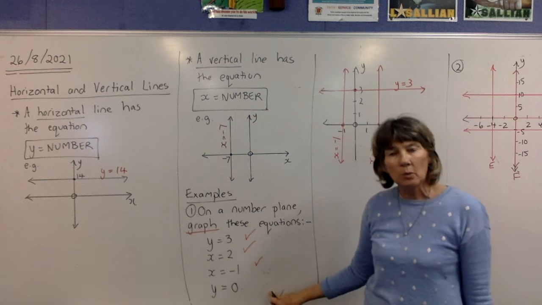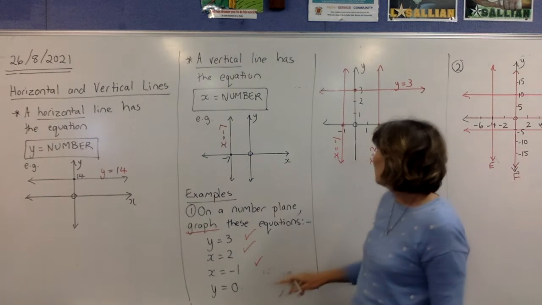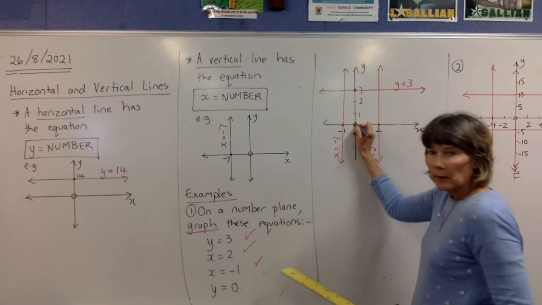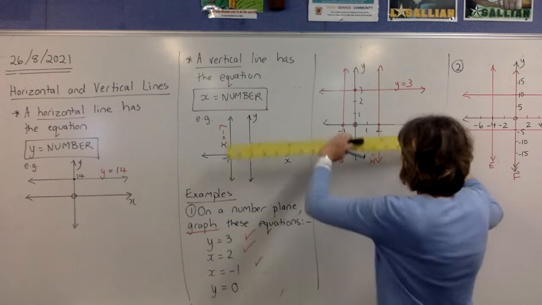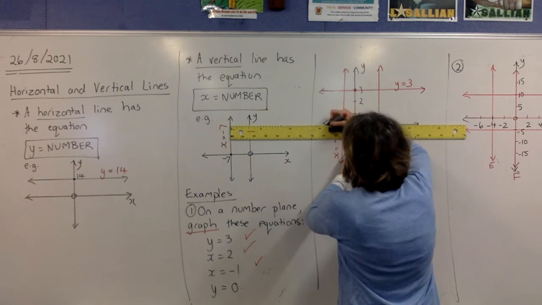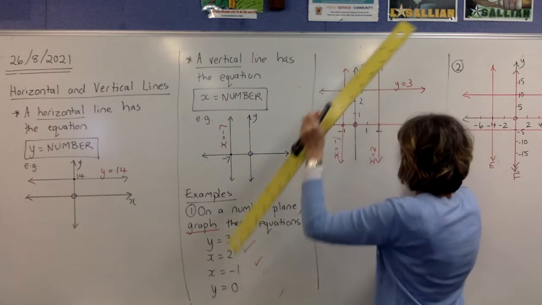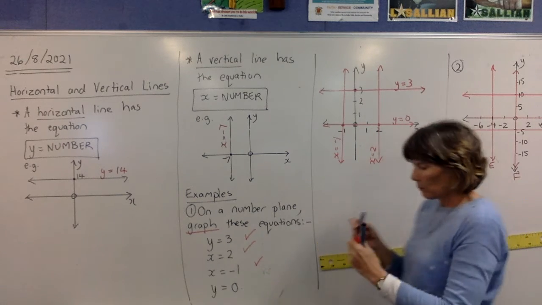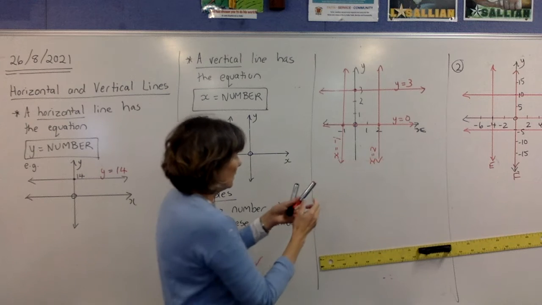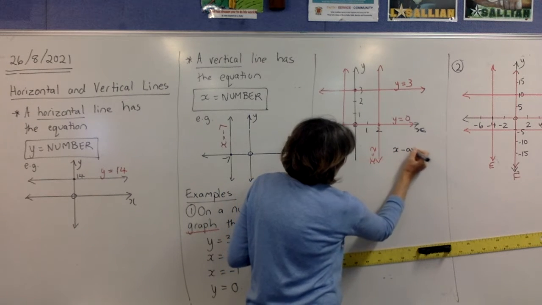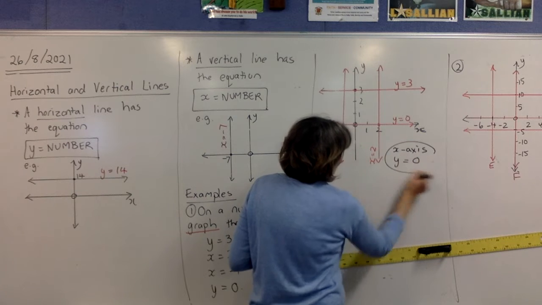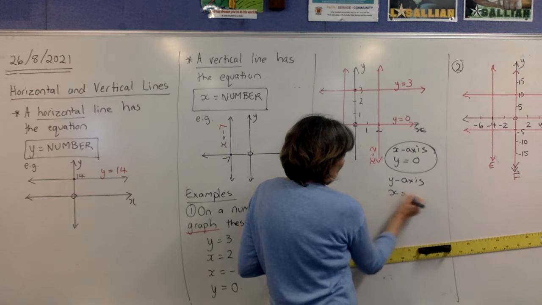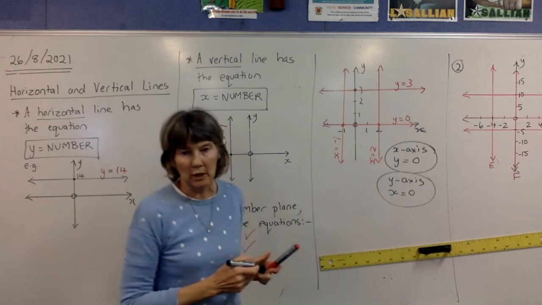And the last one we're doing is y equals 0, and this one can be a bit tricky for people. So watch what I do, we're going to the y-axis to the 0, and we're going straight through it. So it's got to go this way. Alright, so that's the equation y equals 0. So when you're doing the 0 things, the x-axis will be the equation y equals 0. And the y-axis will have the equation x equals 0. They're opposites to each other.